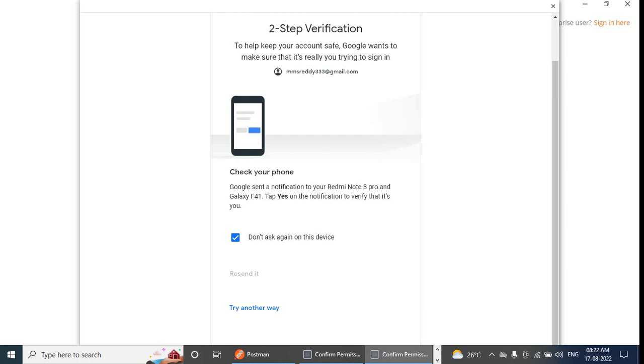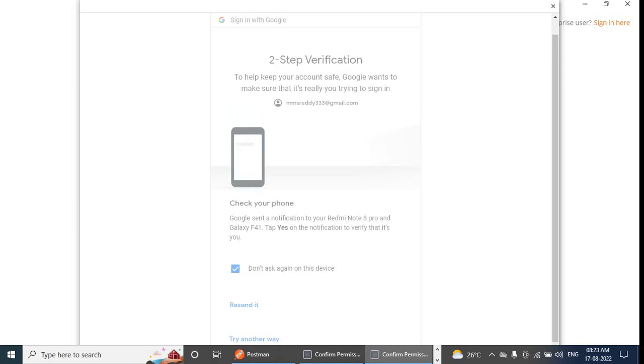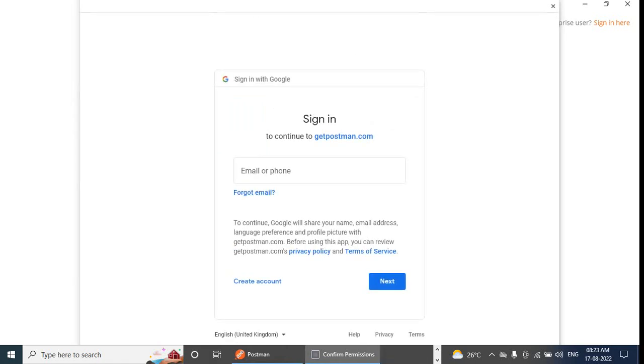Try another way, confirm whether there is a two-step authentication. Let me confirm it from my mobile. Yeah, two-step authentication is done.